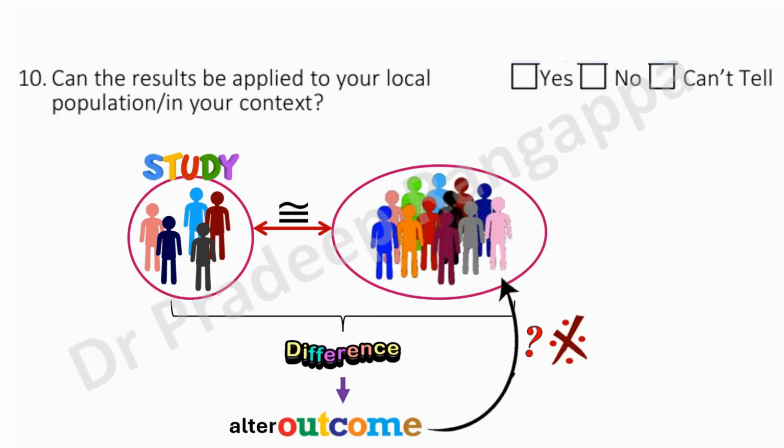And this CASP, you can just Google and you will get the CASP checklist for RCTs, CASP checklist for meta-analysis, CASP checklist for cohort studies, CASP checklist for retrospective studies. So you don't need to memorize, you just download the CASP checklist. But one should know what the contents of the questions are that you need to ask. And these are the questions, if you ask, you would have very well critically appraised the study.